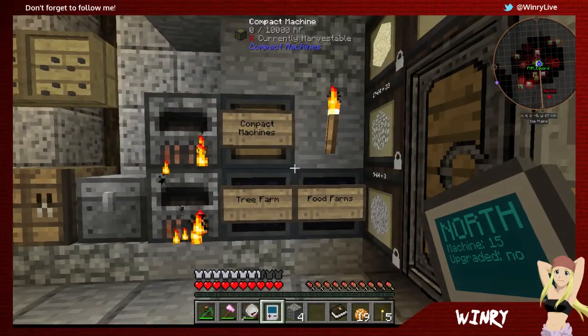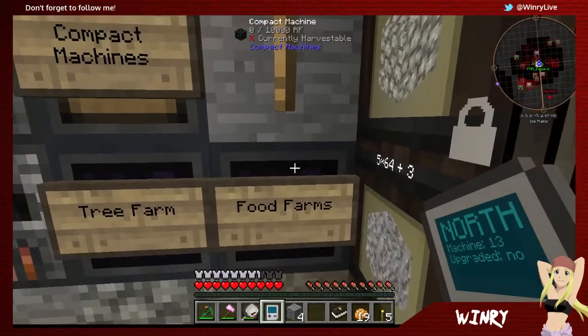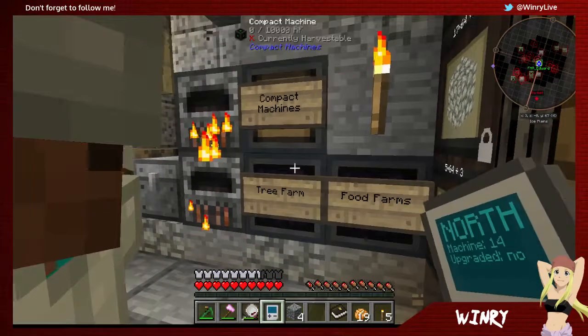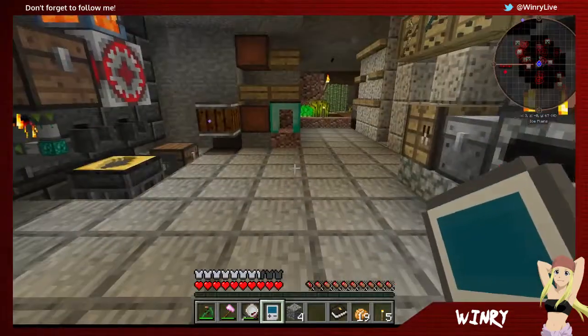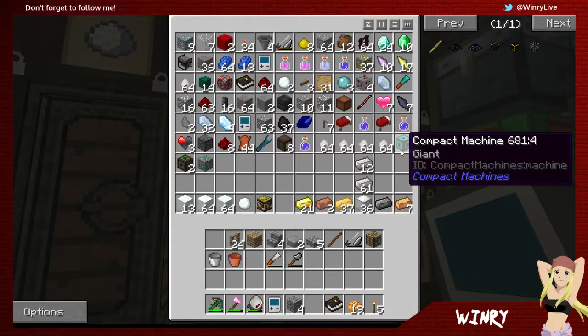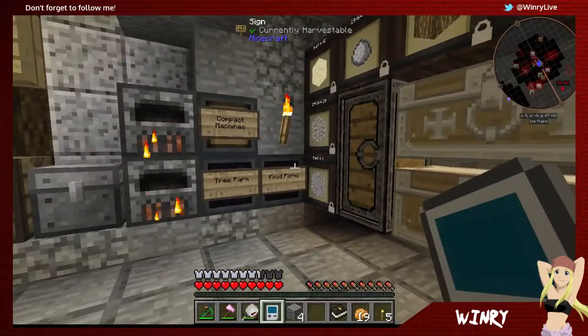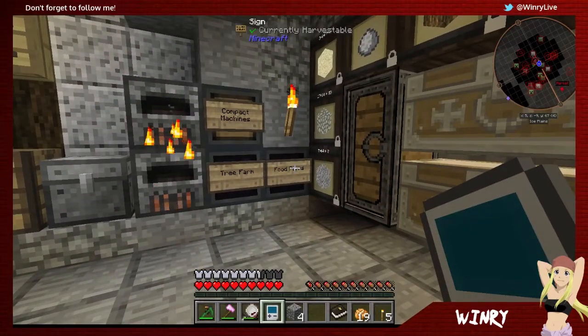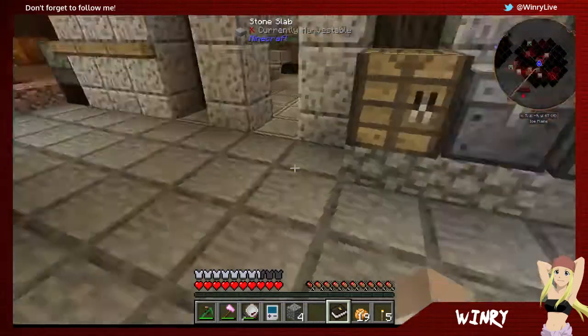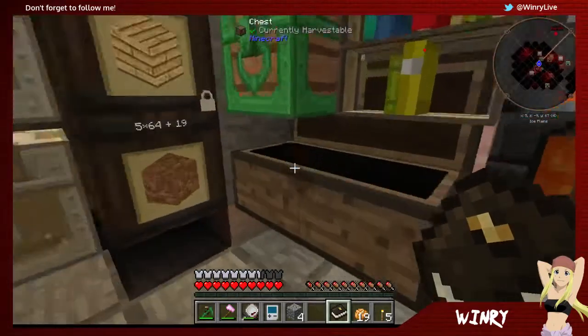And well, then how about this one that says food farms, we'll change it and put the grass in there, because it's only a 9x9 like the tree farm, and the giant one you just picked up, wherever that is at. We'll put our food farm in, because we're going to need all the farm stuff. Does that work? Yep. We're invisible.